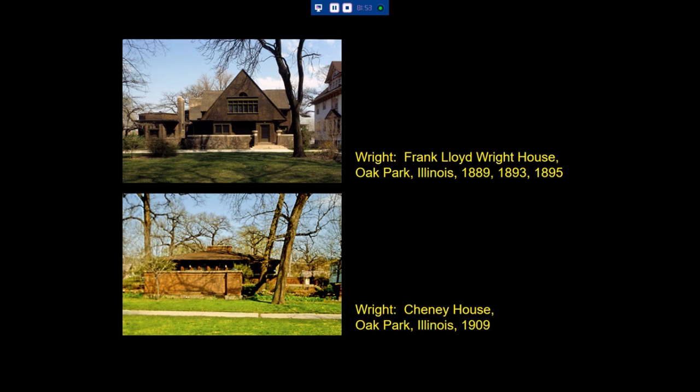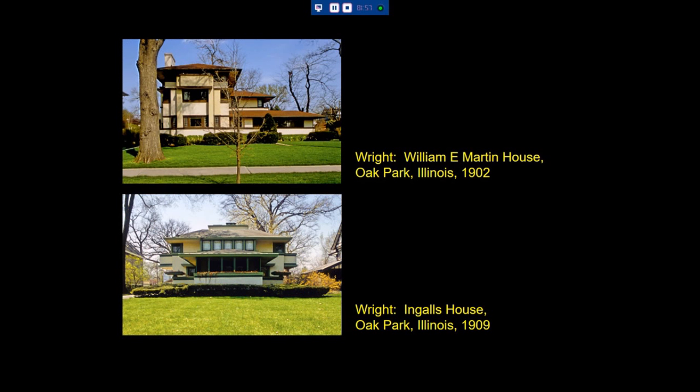And this was built for his clients, the Cheneys. Mark Cheney will come back into the story. But as we look at these buildings, we go through Oak Park and just get a feel for what he was doing. And they're on every corner, they're on every block. You get three of them in a row, and it's really quite wonderful. You get, again, this great sense of horizontality. Where there's a vertical form, it is compressed by the great roof, the horizontal banding of windows, horizontal emphasis, the windowsills, the roof eaves, the banding in the facade, and the banding on the parapet wall, sometimes a wall, sometimes a band that goes through the building.